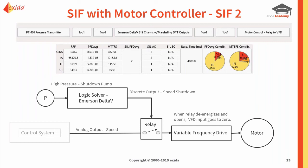And that's all good. Now, when we build that system, as you can see here, for the SIL PFD, we had a SIL 2. Your architecture for your sensor was a SIL 2. Logic solver was a SIL 3. Your final element was a SIL 1. What is your final element? Yes, that relay, that VFD, the motor contactor. Because of that generic information, it kept this system from acquiring a SIL 2 system. And let's say our objective is we need a SIL 3 capable system using these motor controllers. That's something we need to look at now.